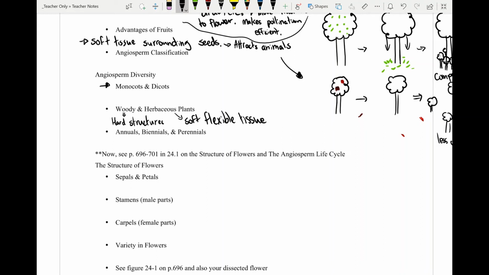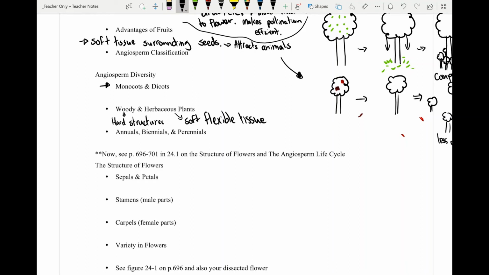This plays a part in whether or not a plant is an annual, a biennial, or a perennial. So you may have heard of annuals and perennials if you've been around to a flower shop, but I'll talk about what those are in a moment. But basically, woody plants have a much easier time surviving harsh climates or surviving over winter for multiple seasons or years, whereas herbaceous plants generally can't deal with freezing weather, so herbaceous tissue generally will die off if it gets too cold. So most trees, like deciduous trees that lose their leaves in the winter, the leaves part of them are herbaceous, whereas the rest of the structure would be considered woody.